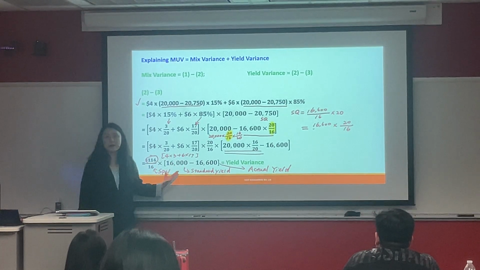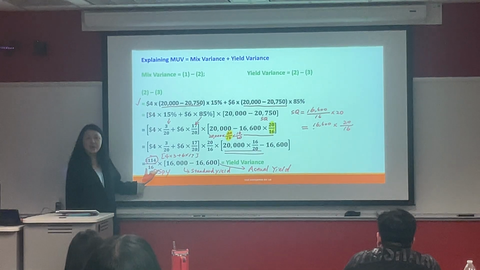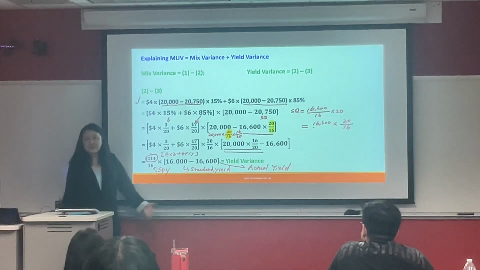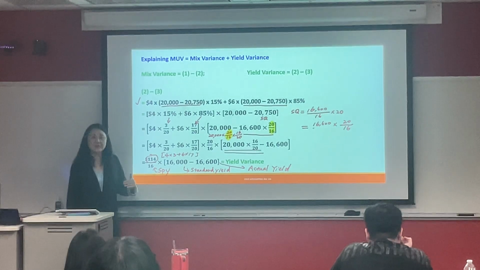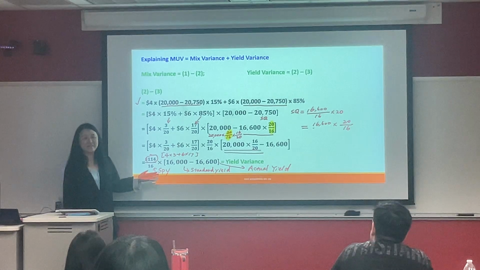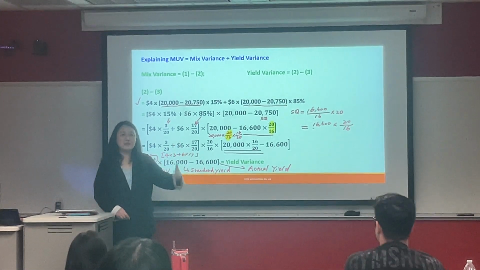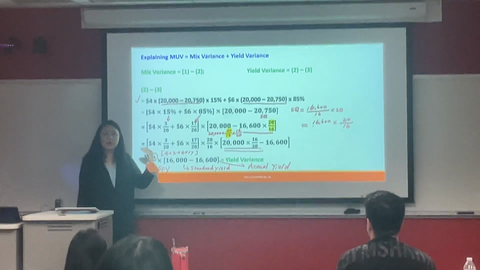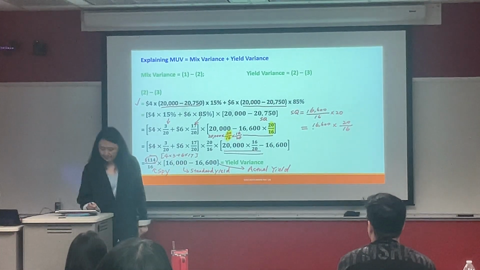And then now you can just bring this formula to the manager, and everybody thinks that this is magical, right? Because, wow, you get standard cost per yield, and then I'm looking at the difference in yield, right? So then that will be your yield variance. I want to show you this so you can peep into the black box, right? So you get the idea how those formulas are derived. None of the formulas in cost accounting is actually magical. It's just based on some basic concepts. But you want to have the idea. I want to make sure it makes sense to people who are not doing accounting, and stuff like this will make sense. Okay. All right.